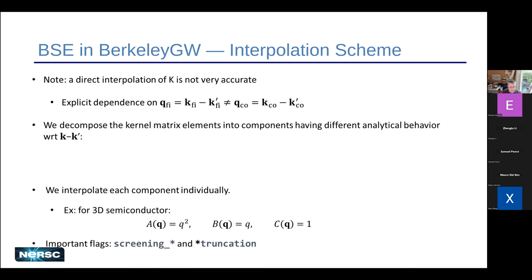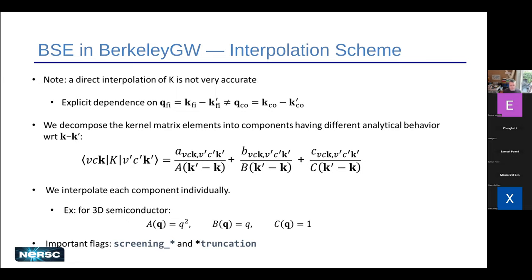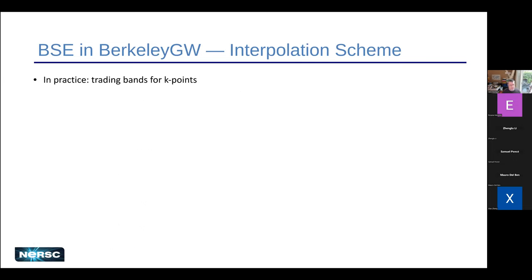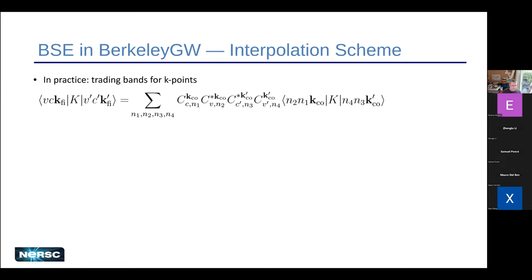So a couple caveats about this is, again, there is some sensitivity to the Q, which is like the delta between different K points on the fine grid, that depends again on the screening type. So whether you have a semiconductor, a metal, or semi-metal like system. And we again ask the user to give us a hint in order to help make the convergence process as efficient as possible. I'll skip a little bit of the details there, but it's the same sort of reasoning behind the hint in the GW step.